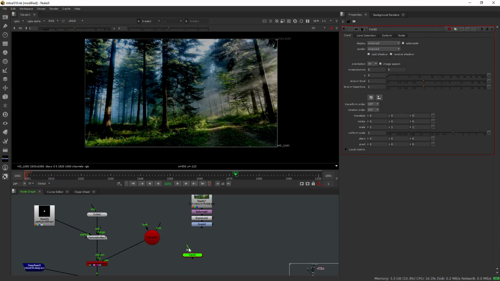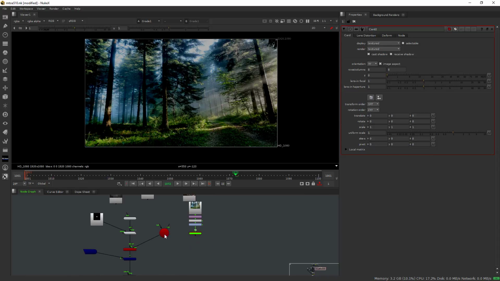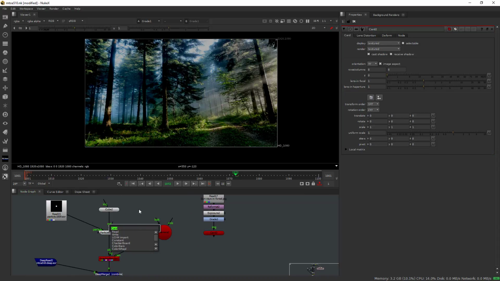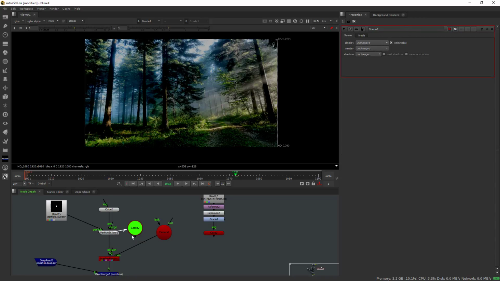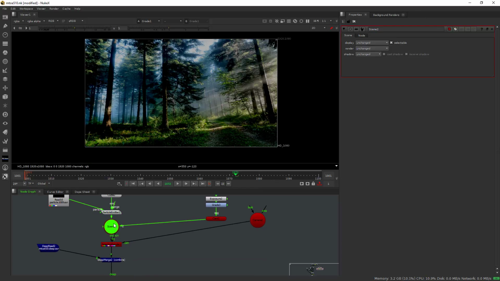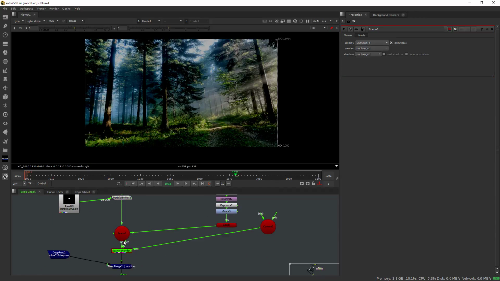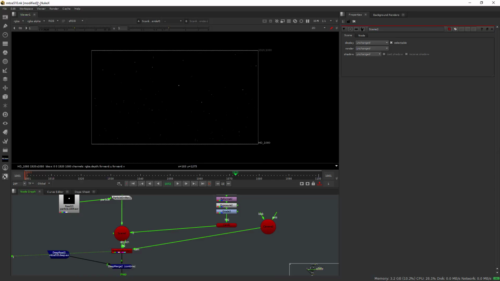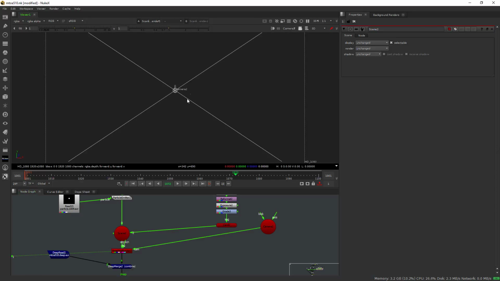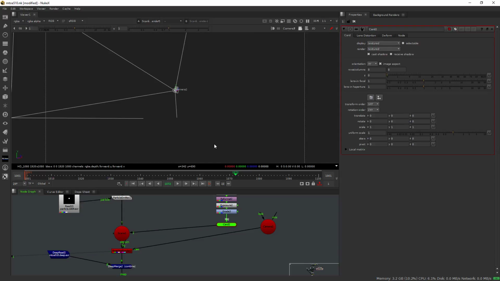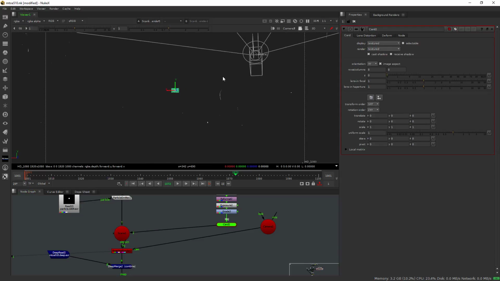The card image gets this forest, and then we create a scene node for the scanline render, and the scene gets the particles, and the scene gets the card, and then the object or scene gets switched to the scene. Okay, so we just put the scene node in between, and if I go to the scanline render and press tab to zoom out, let's see where the card is. It's kind of there, it's very small.